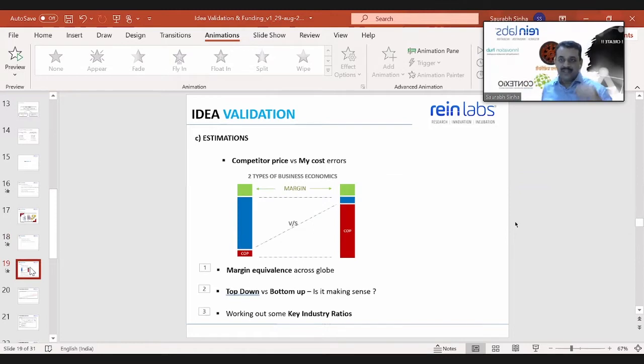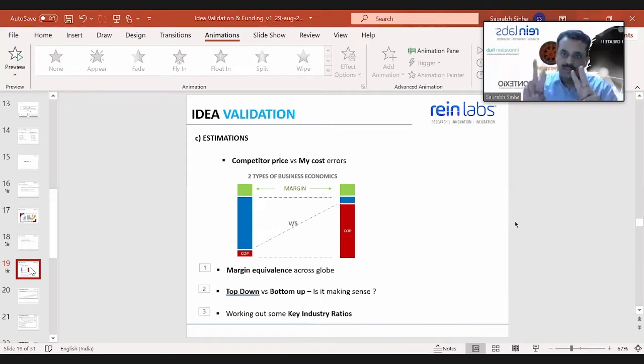One last point which I can get in most of the project ideas which teams come up with. Estimation. Because sir, my product's cost is going to be 30% lower than the other people's cost. College ka bacha, college ke professor. My cost of production is going to be 20% less than the price at which the other person is selling. There is an absurd comparison that we'll end up doing between the price of our product versus the cost of manufacture.